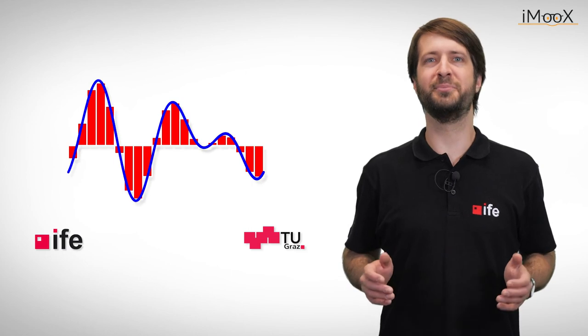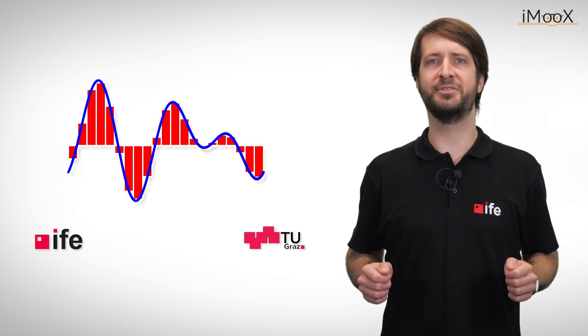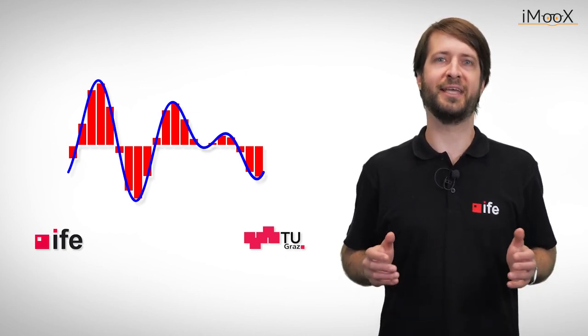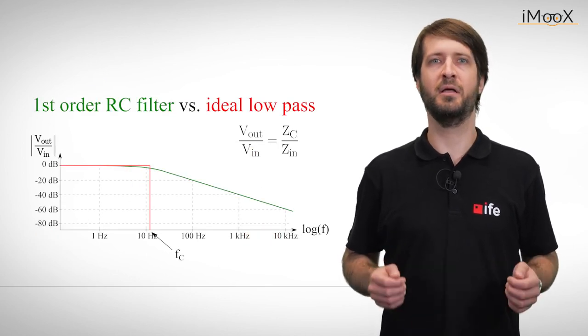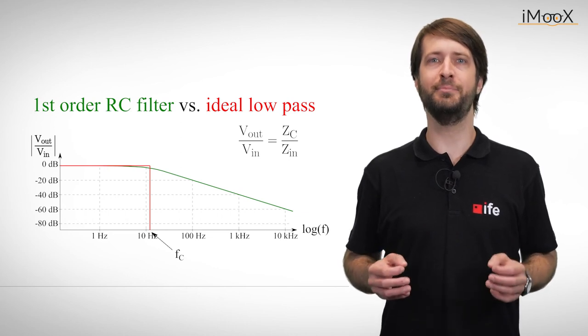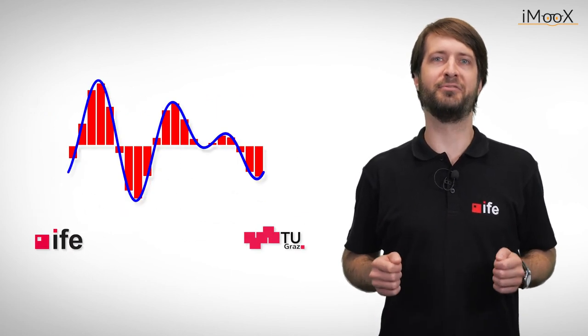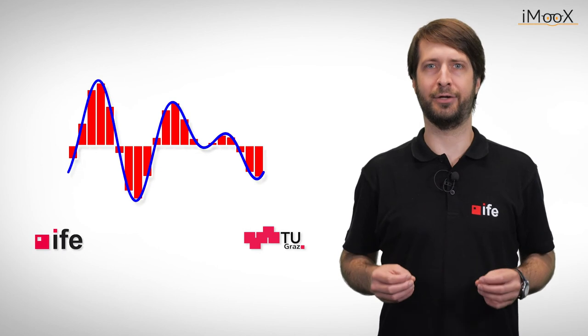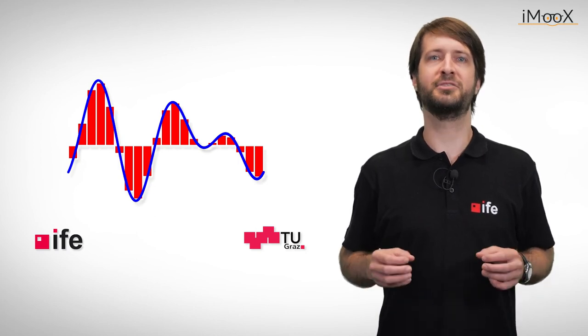The highest sounds we can hear are about 20 kilohertz. A sampling frequency of 40 kilohertz would be sufficient to meet the Nyquist criterion. But in this case, we would need a perfect brick wall low-pass filter, which is impossible. Therefore, approximately 10% oversampling is implemented in audio CDs, which gives us a typical sampling frequency of roughly 44.1 kilohertz. Oversampling is a powerful tool in analog to digital conversion and a lot more could be said about it and also about several other errors. Since one could probably write a whole book about the implications of all these effects, let's draw a line here for now.